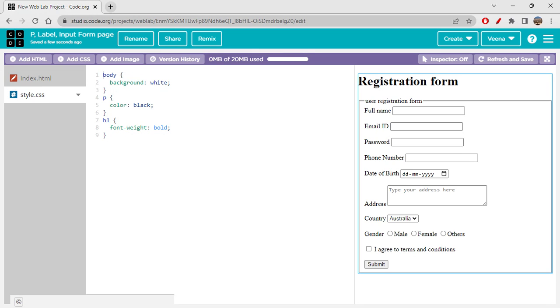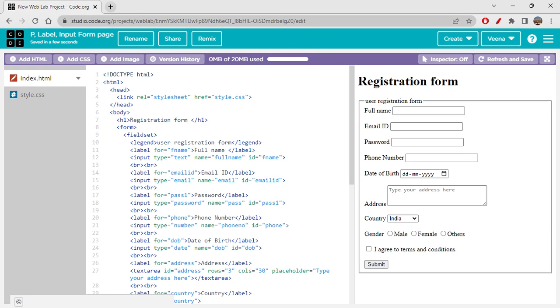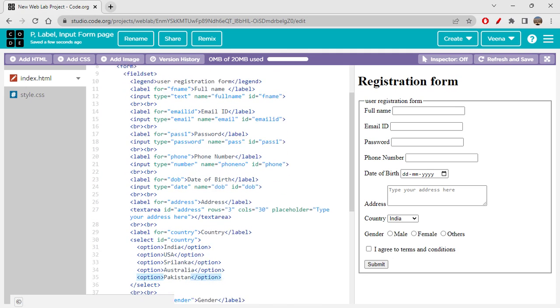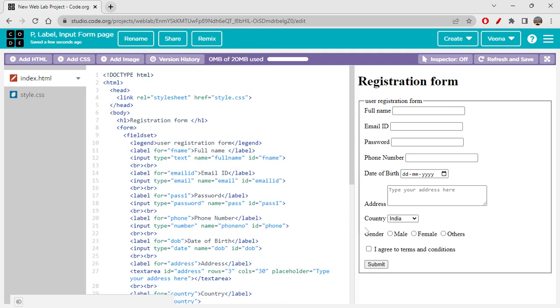Not only element selectors, if you write a class name, then you get a class selector. And if you write a hashtag, then that will become the ID selector. Okay, so now I'll click on index.html. Let's style the complete thing however.